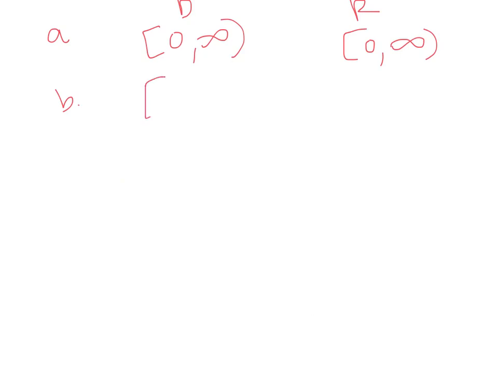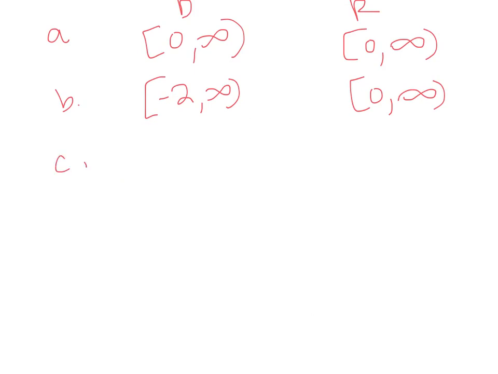So A, I'll just have the domain here and the range over here. So A goes from 0 to infinity, and the range also goes from 0 to infinity. So it just stretches. So again, stretching doesn't affect the domain or the range. For part B, it's shifted 2 to the left, which you should see from the equation. So this is going to be -2 to infinity, and the range should just stay the same, 0 to infinity. If it shifts to the left, it's not going to change the range.